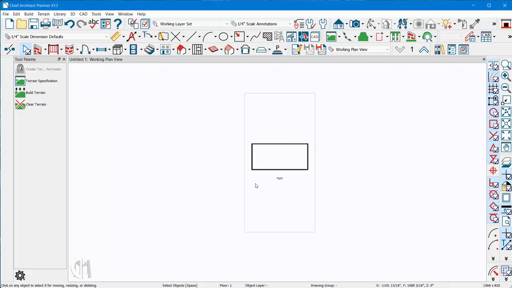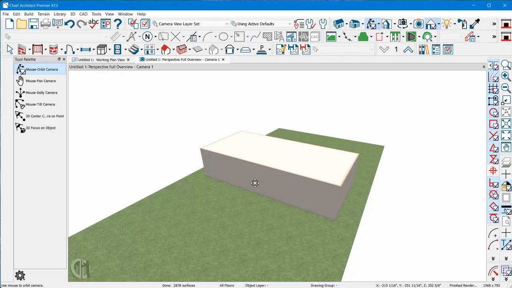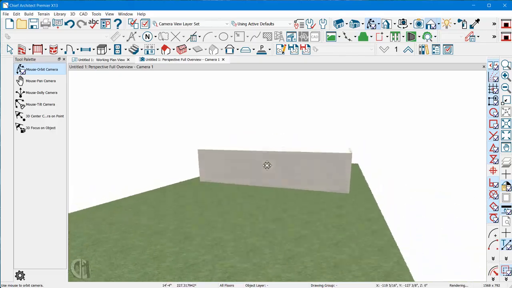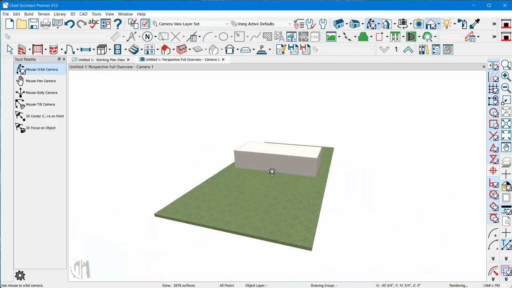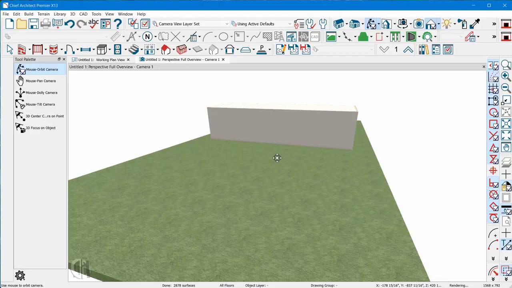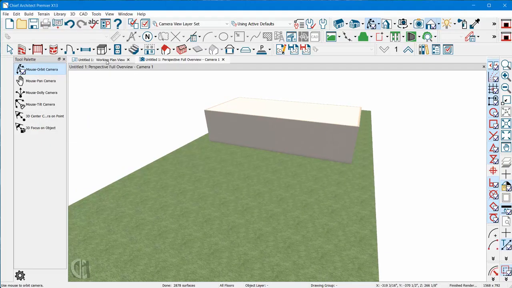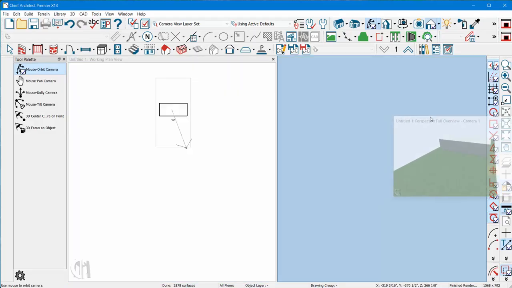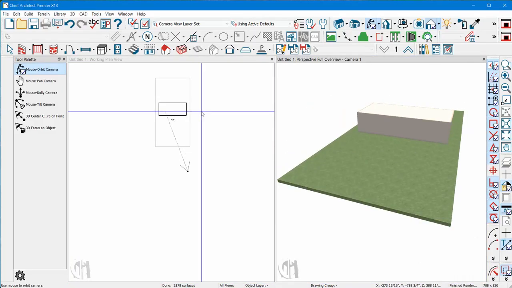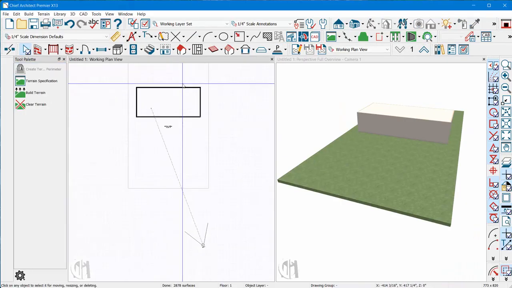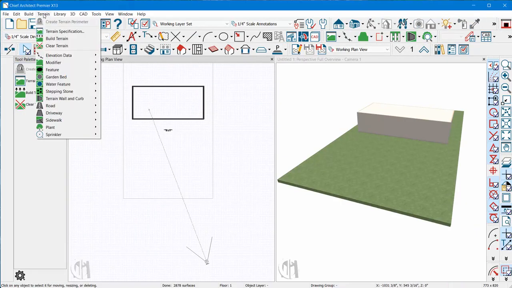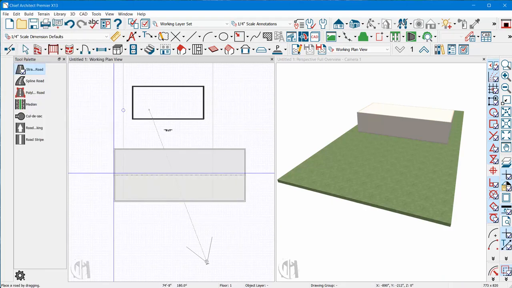That is step one. Every time you try to draw something in Chief Architect, you're going to want a terrain. And you can color it anything you want. Chief usually has it defaulted as grass. So you just go to terrain and make sure you click on Create Terrain Perimeter. In that mode, I'm going to push it off to the side. I want to build, say, a straight road. We'll start there. I'm going to go terrain, down to road, and build a straight road. I'm just going to drive it right through our grass.